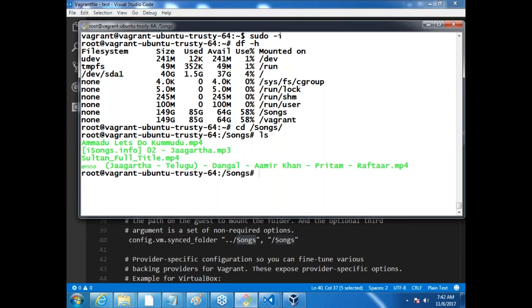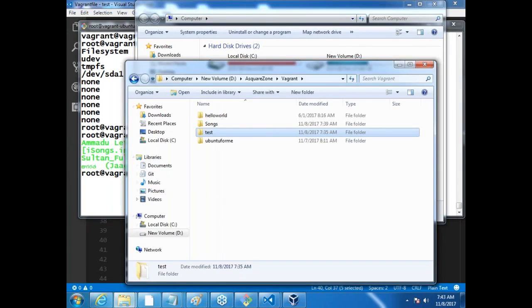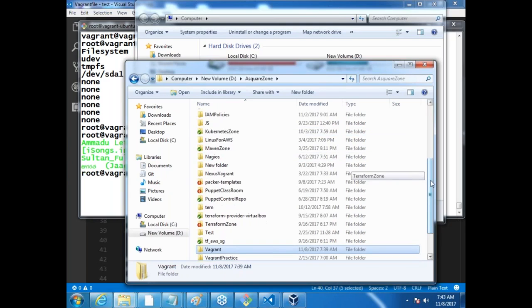We are getting this. So any folder on your Windows machine, you can mount on a Linux machine. For that, you have to give a relative folder structure, relative to your Vagrantfile. If you have to go one level up, use dot dot. Okay. Now what we do is, let us slightly change this. And let me come back to the Vagrant folder. Let us assume that I want to give access to what?